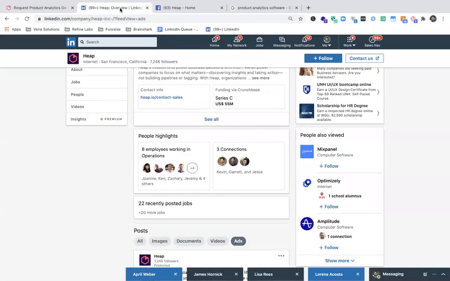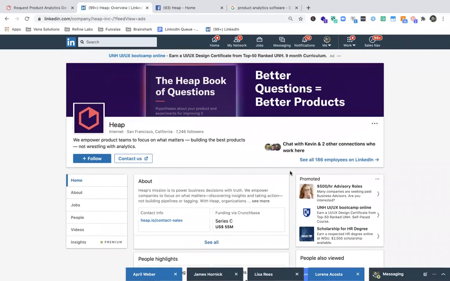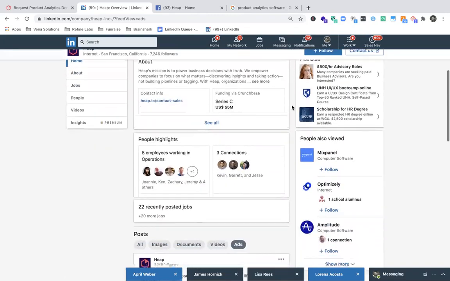Okay. Knowing that this is a Series C SaaS company from San Francisco, I know that a majority of their budget is being spent on LinkedIn ads and probably Google ads. Commonly, I see these types of companies essentially break it up 50-50. Maybe it can sway, but it's pretty 50-50. I'm not exactly sure how they get to those numbers. I think they just take the budget and say, okay, we'll just put half and half, which there's probably a better way to figure out how to allocate the budget across channels, but that is beside the point here. Okay, so they just raised Series C, 55 million.